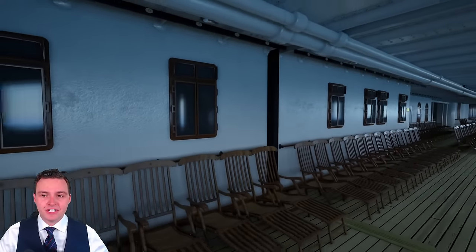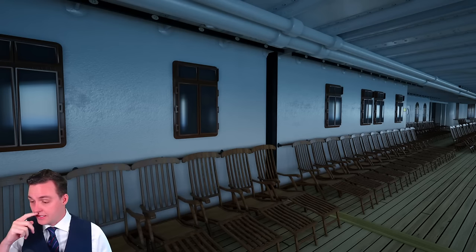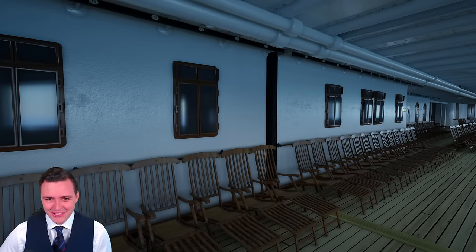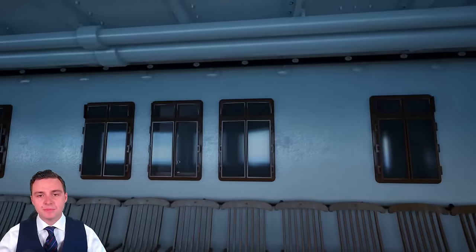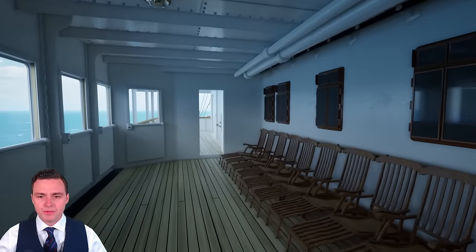So the reason for this is really interesting. Nowadays, you go on a ship, you can just plop yourself down on a deck chair. I've heard from friends that especially German cruise passengers are very good at reserving deck chairs early in the morning, which is quite funny. But back then, on the first day on board, you would step aboard in first class, go and visit the purser, and make sure everything was set up: dinner, your table. You would reserve and pay for a deck chair, and that would be your deck chair for the voyage. So you had to have the number you wanted. A little bit of operational history. You'd probably want to become good friends with the purser and get a good deck chair.